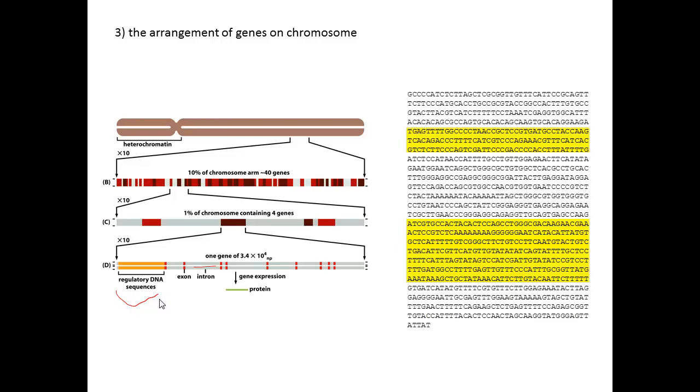This can be called an operator or a promoter. Together, the operator, exons, and introns of all genes on your chromosomes represents about 20% of the sequence, and the actual coding part, just the red sections here, represent about 2% of your genome. The genes can exist on either strand, and in humans there's no particular functional relationship between genes which are located next to each other on the chromosome.